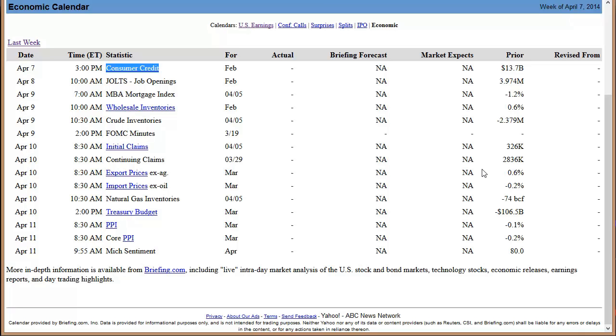The market is closed on Friday, April 18th for Good Friday. So options expiration is actually going to occur on Thursday. That will probably have an impact on when the options unraveling occurs. Meanwhile, you've got earnings on that Tuesday, Wednesday, and Thursday. Okay, there's a lot of stuff coming out that week, so we need to be aware of that. That should be a very interesting week.